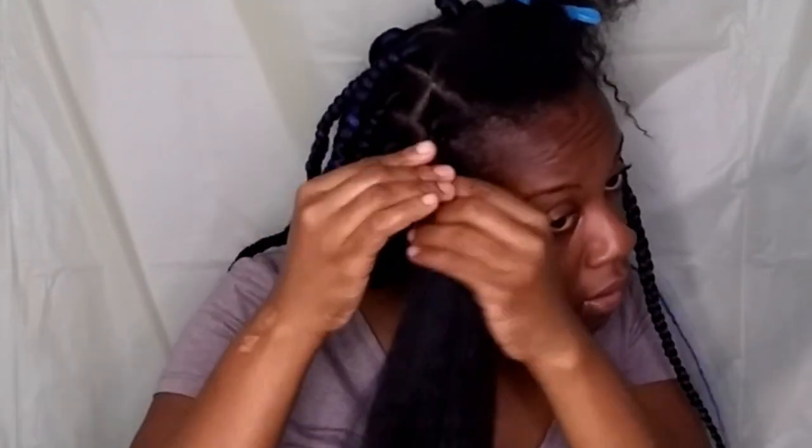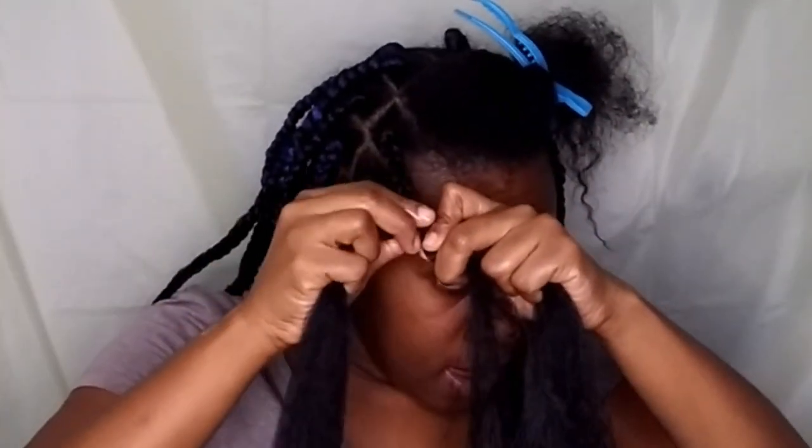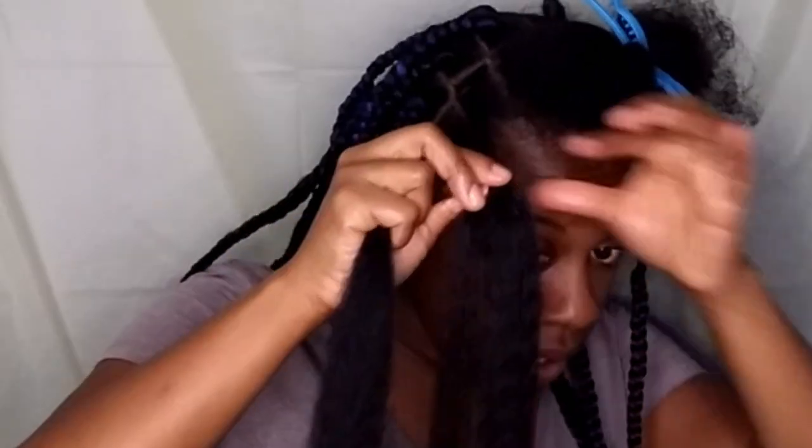Try to keep it even up until you get to a point where you're running out of your own hair. So I'm going to keep going down until I get to, let's say, about here. The part in the middle is a lot thinner now than how we started up here. So that's when I get a little bit of hair from this side. Just a little bit. And I plait a bit more before I start to borrow from the other side. So I plait a little bit. And then I get a little bit from this plait, this leg right here, and continue to plait.